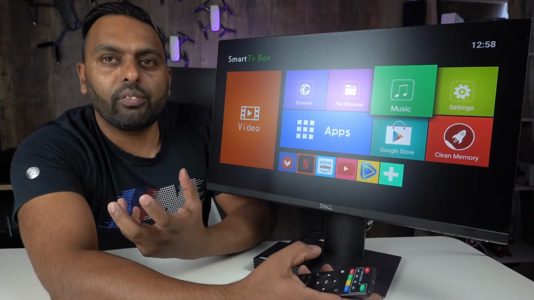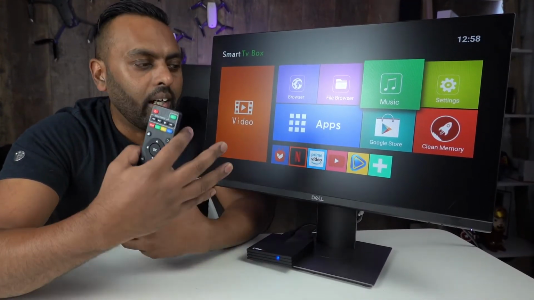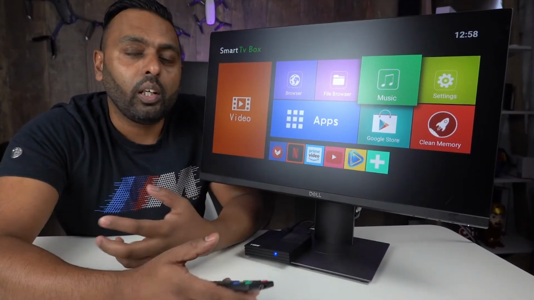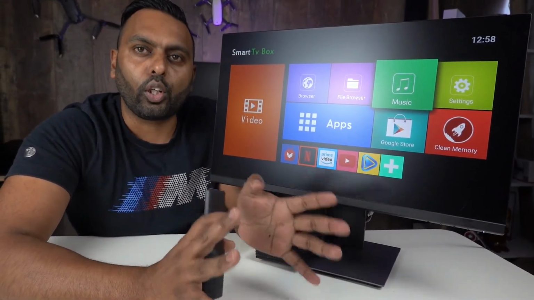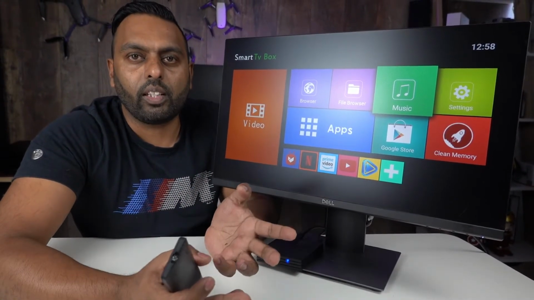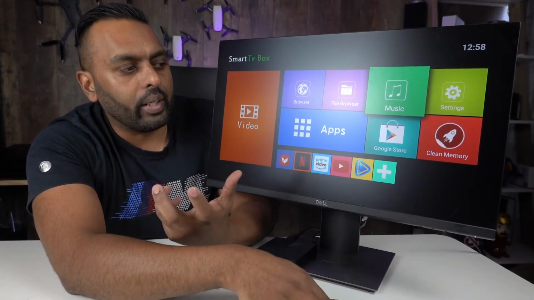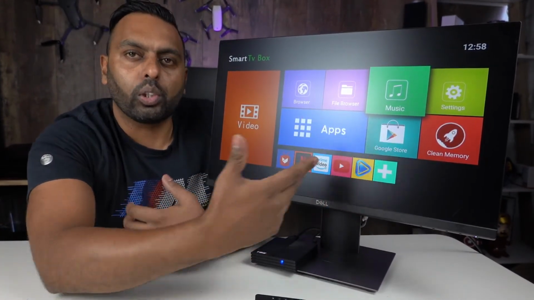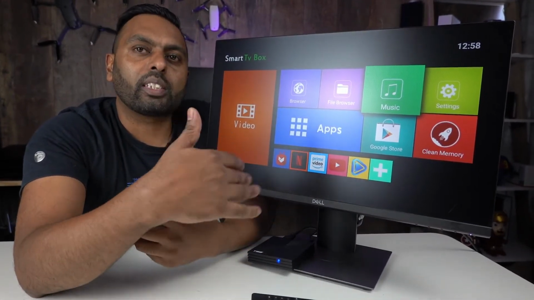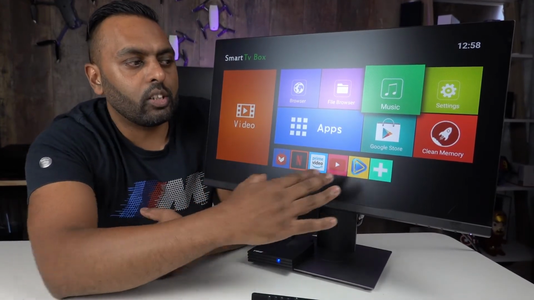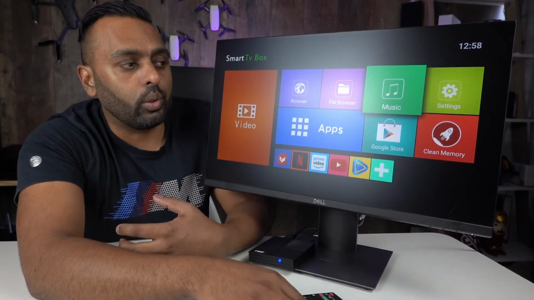So as you guys know, the benefit of having a smart TV box is really for you to be able to put on Netflix, Showmax, what are some of the apps, Prime Video, YouTube, all of those things. So you can effectively turn an old TV or an old monitor that you're not using into a fully functional smart TV. And I think, I mean, that's quite a handy device, right? The nice thing is that because it's an Android-based operating system, you have the full access to the normal Google Play Store and so forth, which means you can download games, and you can also what we call sideload applications, which is basically any application that you don't find in the Google Play Store, you can download that APK separately and then download it onto the box.